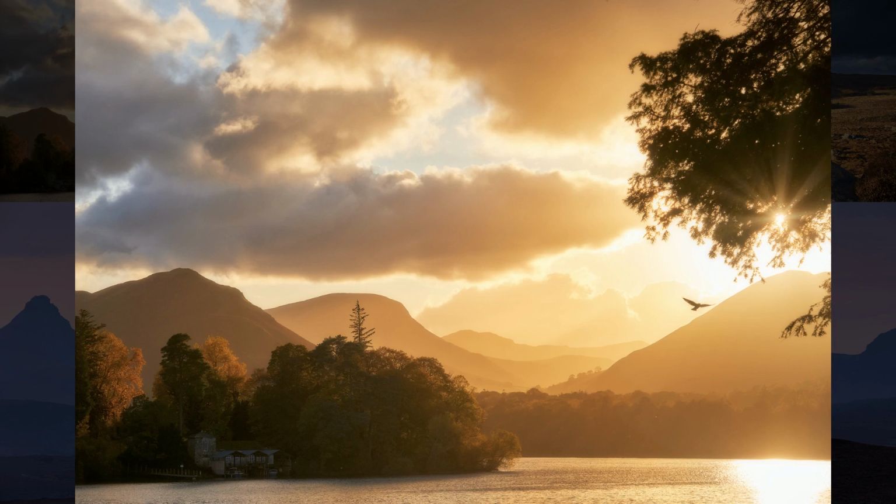The learning I want to share from this image is that I almost didn't shoot it. The conditions were so bright that I thought it was way beyond what the camera would handle and that I wouldn't be able to process it.